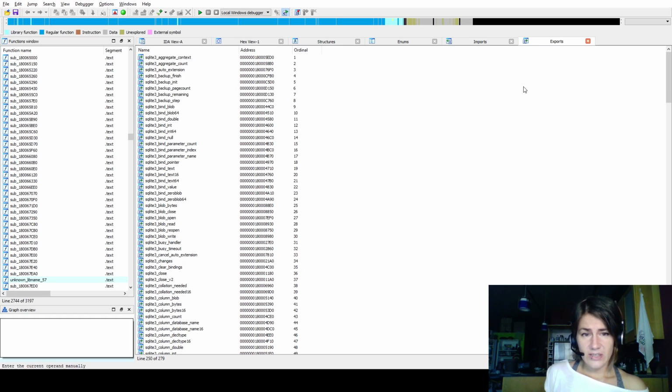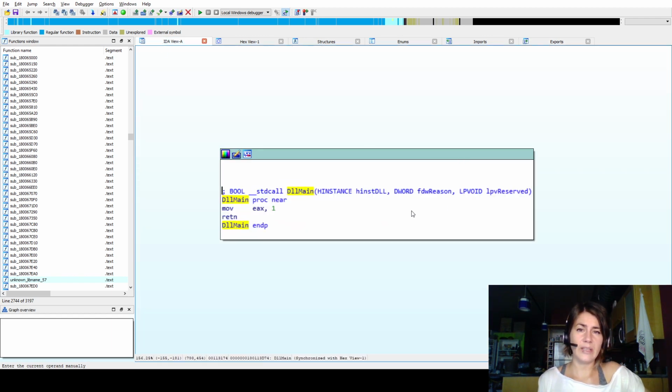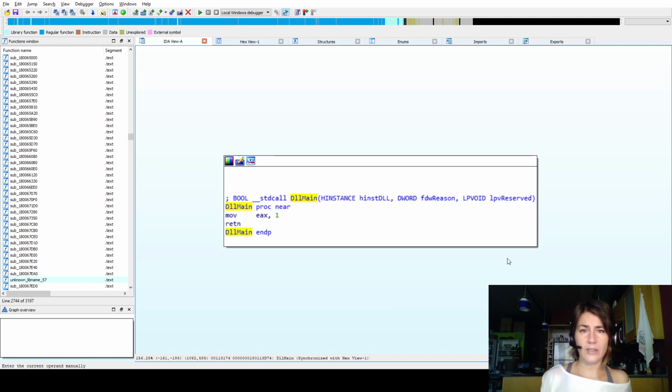Before we start into any of these functions, just a quick look at the first window again. Here's the DLL main. And for all I know, the DLL main is always executed when a library is loaded. So this is something that will always happen. And that's typically a space where you can stash activity that your library needs to be able to execute properly. Like this is setup and initializing code. And again, this is always executed.